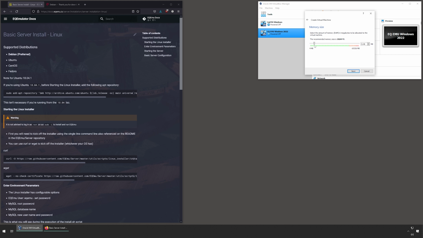I like to give this about 16 gigs of RAM. My host computer has 64 gigs, so obviously give it what you can handle on your computer. Go ahead and click next. I'm going to create a new drive, and I don't want 8.